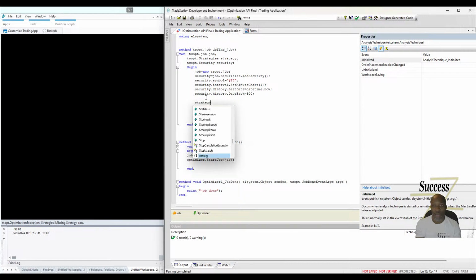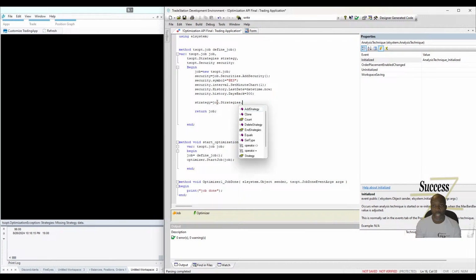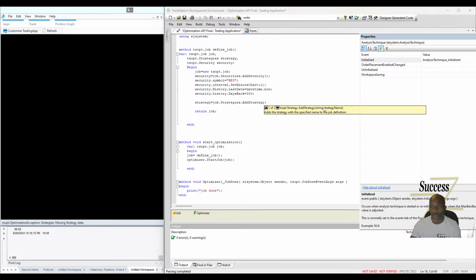Strategy, which is the object. Strategy is the object here. Okay, so strategy is equal to TS opt. No, we've already moved out of the TS opt. So now we're at job dot strategies dot add strategy. End it there. Because we're only doing one strategy, we'll just put the strategy name in there.